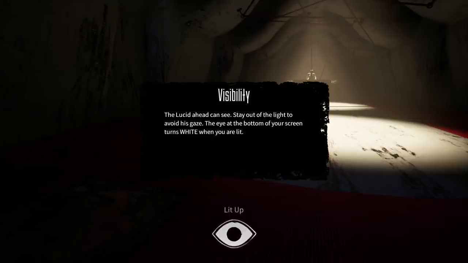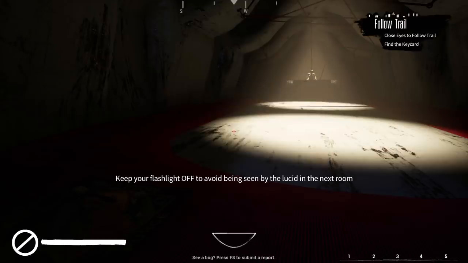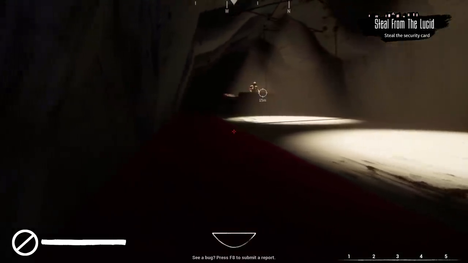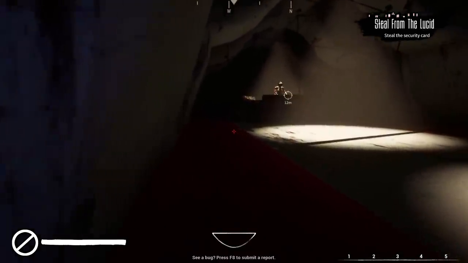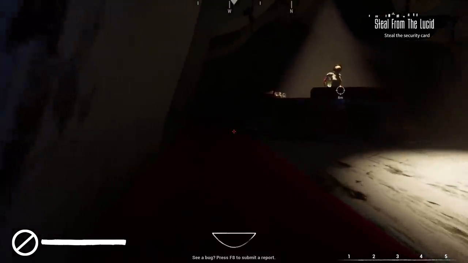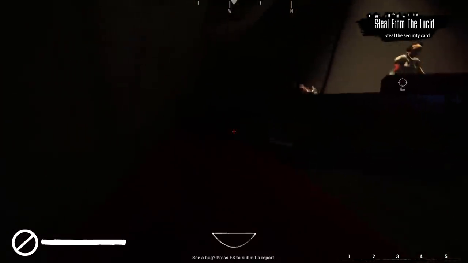Lucid ahead. The lucid ahead can see. Stay out of the light to avoid his gaze. The eyes at the bottom of the screen turn white when you are lit. Okay, so there's dreamers and there's lucids. Dreamers can hear you, lucids can see you. The lucid's wearing headphones to show that they can't hear. Evidently.